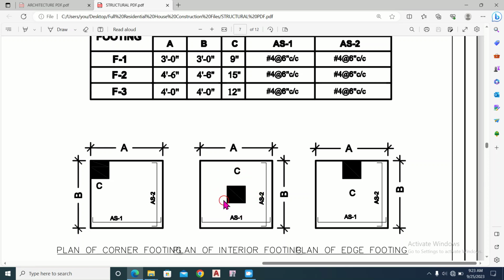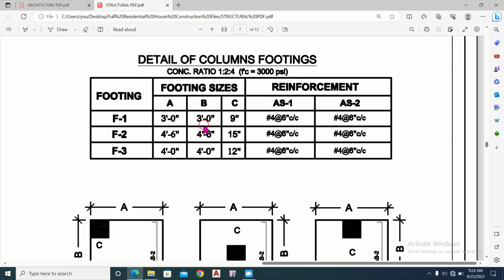This is the footing for the columns which lie at the center of the building, and the footing F3 shows the detail of the footing for the column which is at the edge. So these are the three types of footings that have been used in this building.